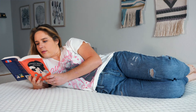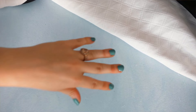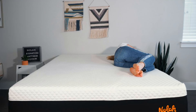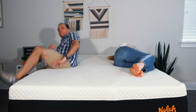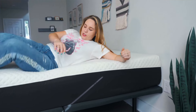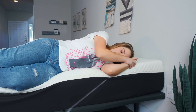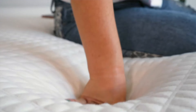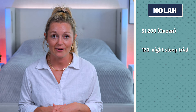If you're on the hunt for a good memory foam alternative, the Nolah Signature might be a great match for you. It has all the benefits of traditional memory foam without the drawbacks. It contains something called air foam, a proprietary foam created by Nolah. This is going to be a little more responsive than traditional memory foam, so you're not going to feel stuck or have trouble moving around. Air foam is also designed to be cooler than traditional memory foam, so no overheating, while still delivering soft pressure relief. It's a great option for side sleepers and back sleepers. With our discounts, around $1,200 for a queen size, plus a 120-night sleep trial and a lifetime warranty.